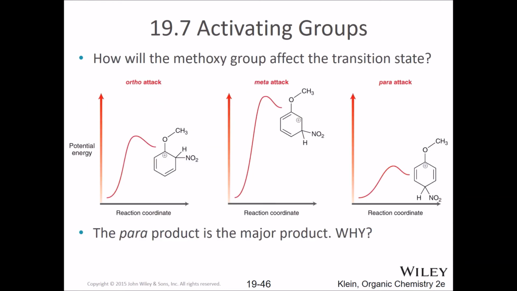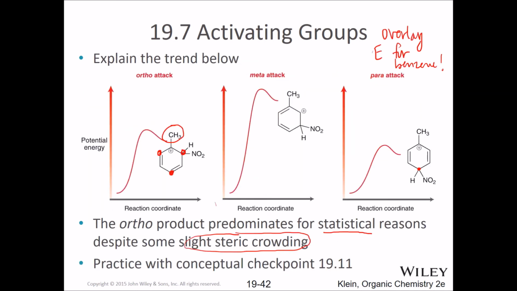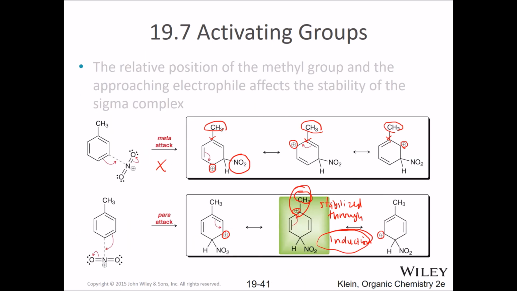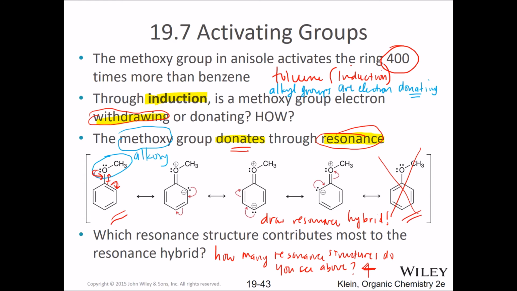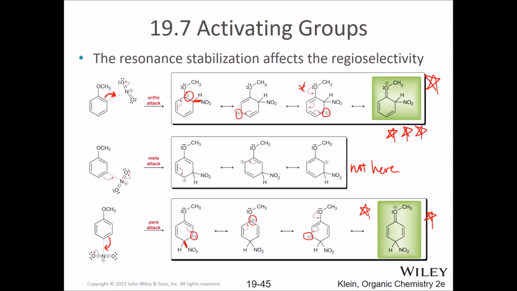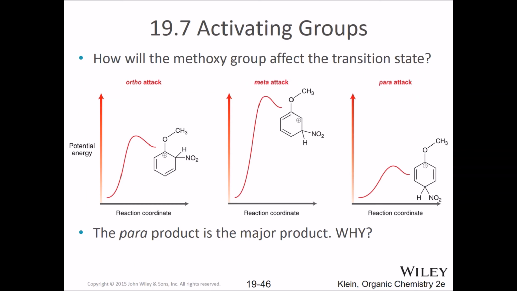All right. Well, finally, we can look at our energy diagrams. Just what you would expect. Now, in this case, the para product is the major product. I don't think we're given percentages here. Oh, yeah, we are. Look at that. I'm going to go back a couple slides. Oh, I don't have it here. Sorry. Nope, I don't have it. But it's in the book, we're told that para is actually 67%. Ortho is 31%.